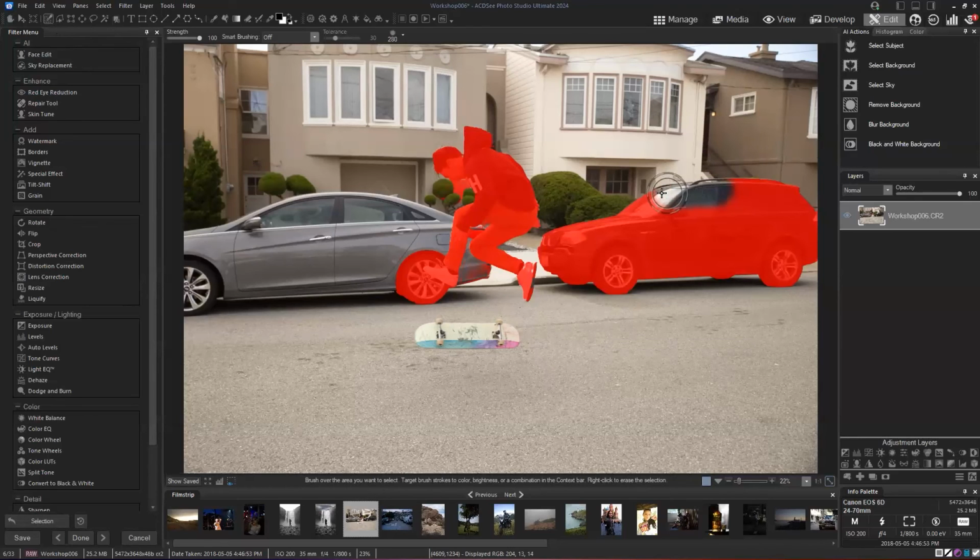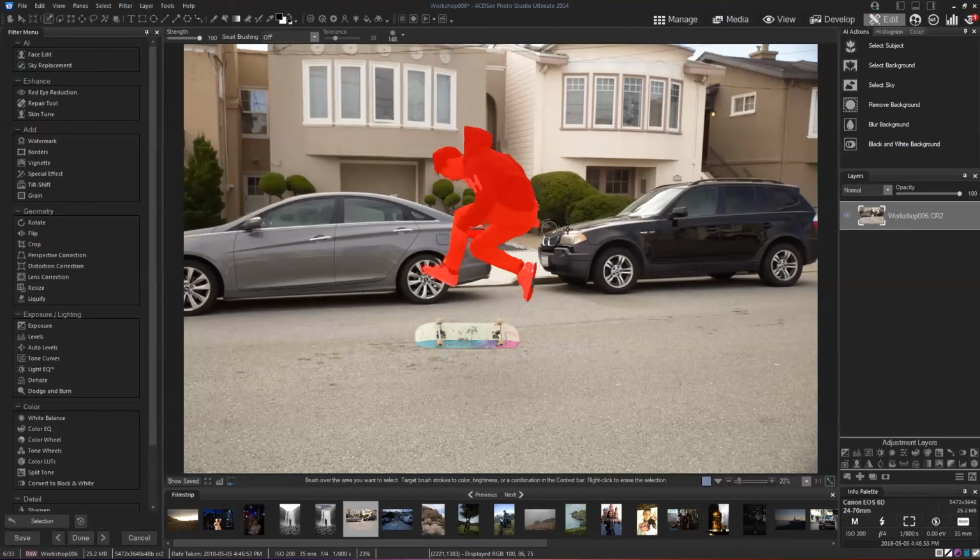So if I right click, I am deselecting my car. And I'm also going to fix, and you can do this more precisely with patience, also here, there, and now we have our subject selected. So, oh, and I think there's some space here too that shouldn't be selected.